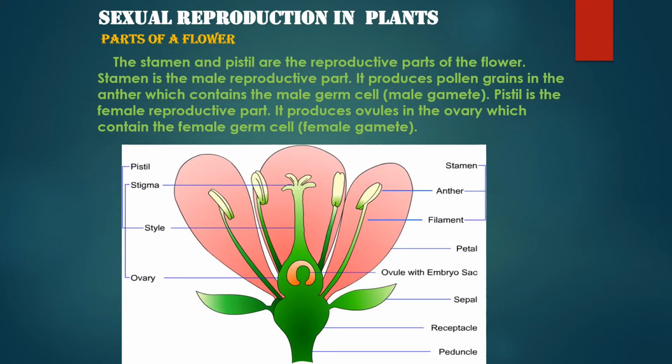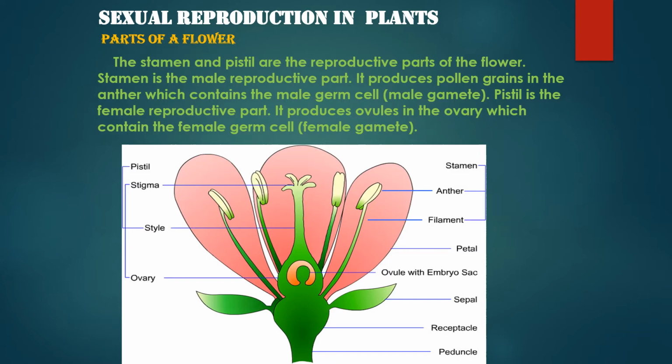The flower has got two sets of parts. One is the essential parts and the other is the non-essential parts. Now in this category, non-essential parts, we include the sepals and the petals. Although it is termed as non-essential, I will just tell you what the functions of these parts are. The sepals keep the flower bud safe before it blooms from attack of insects and other pests.